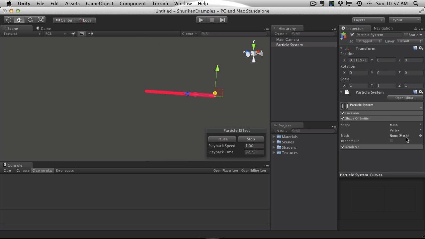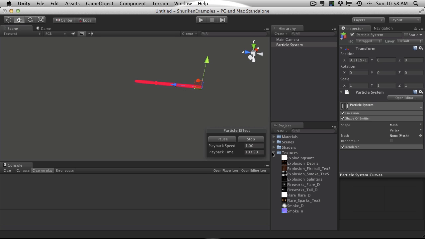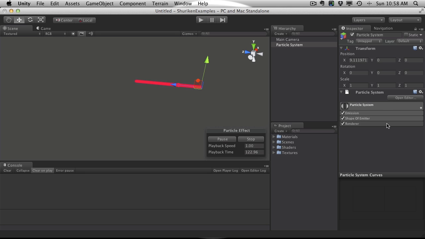And the mesh one's actually pretty cool. If you have a sword or something like that, you can go ahead. And we don't actually have any meshes in this one. But like we did before where we had a flaming sword, this is the option we'll be using when we revisit the particle systems in the Hack and Slash tutorial series for things like flaming weapons. We'll be using mesh. But I don't have any meshes in this scene, so we'll just keep moving on.